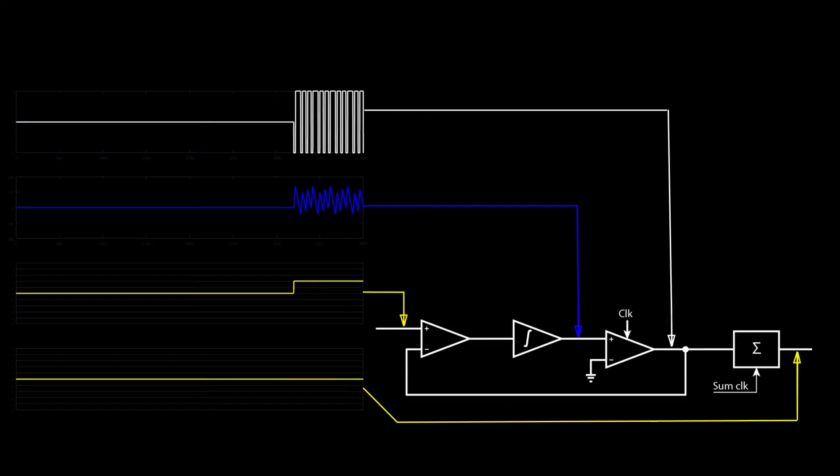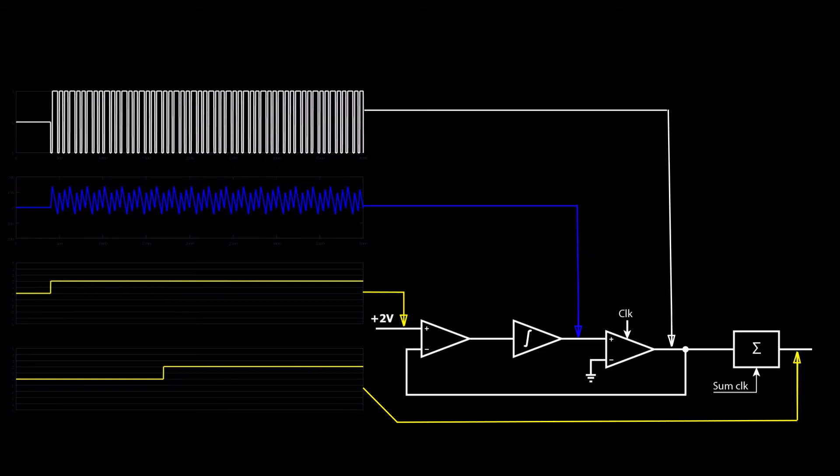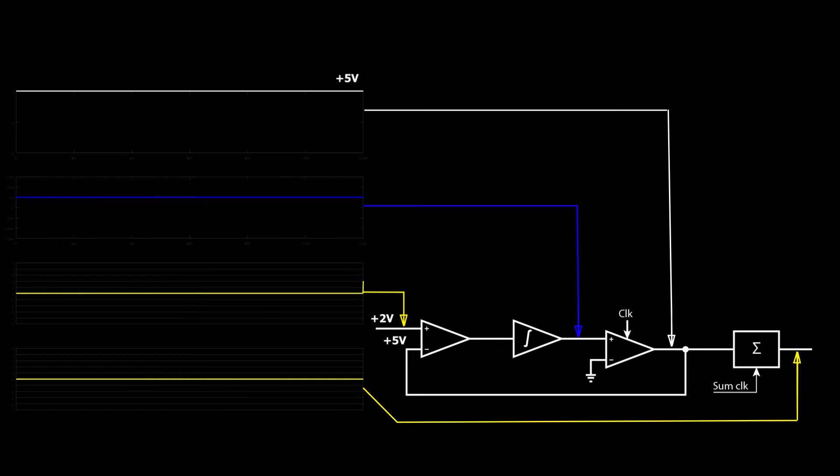If the voltage at the input now rises to an intermediary value, let's say for example plus 2 volts, then we can analyze again by assuming that we start at plus 5 volts in the ADC output. Then the difference amplifier now gives us 2 minus 5, which is minus 3 volts, which is, and make sure you pay attention here, it's less negative than the previous case, before we had minus 5 volts. So this means that the integrator now will take slightly longer to drop the voltage at its output, perhaps just a couple clock cycles instead of just one. And the voltage at the integrator output eventually goes into the negative territory, and then the ADC output flips again to minus 5 volts.